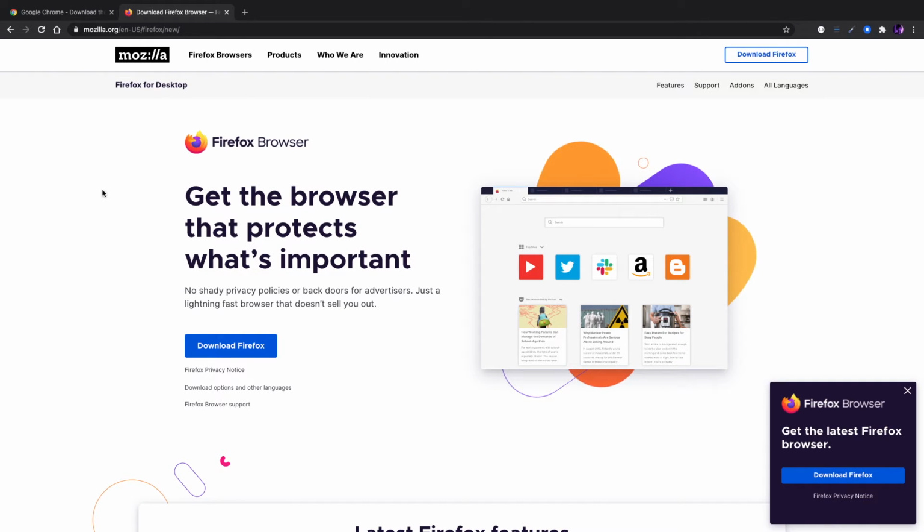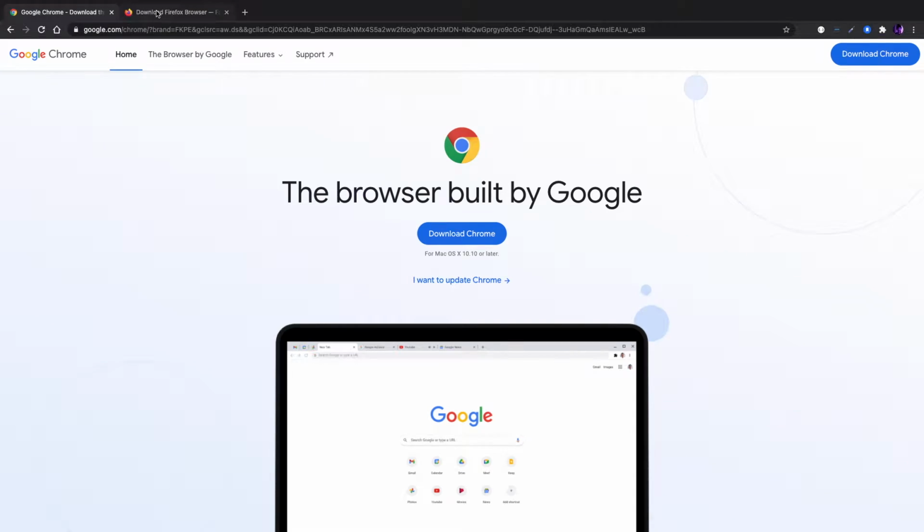Other browsers like Apple Safari and Microsoft Edge are good as well, and it is good practice to test our website with them. However, both are only available on a single operating system, and neither of them has as robust a set of developer tools as Google Chrome and Firefox. In these videos, I'll be using Google Chrome as my web browser.